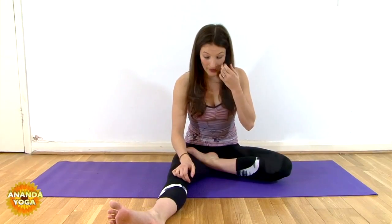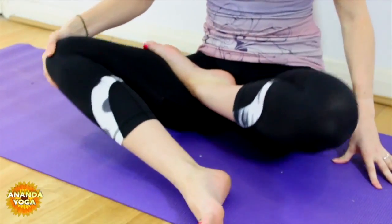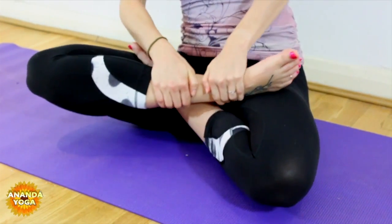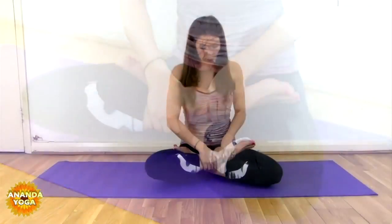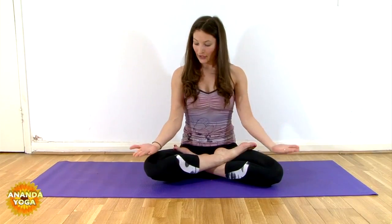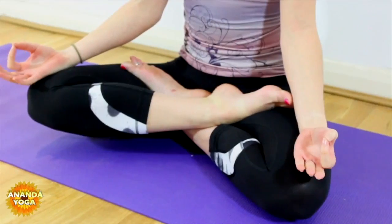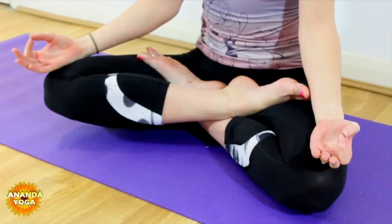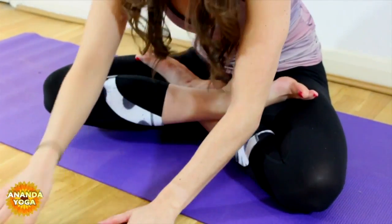If you're working further with it today, then you're going to take the right leg in front of you, take hold of your right leg and gently slide the right foot on top of the left and come here into your full Lotus, both feet on top of the thighs, and take your hands and just join index finger and thumb, and you can sit here again 5 to 10 breaths, perhaps closing the eyes. Or you can also take the same position we did before, walking the hands forwards.